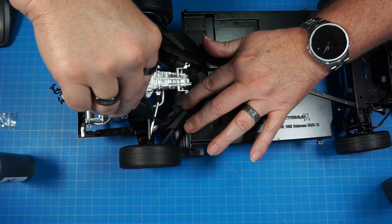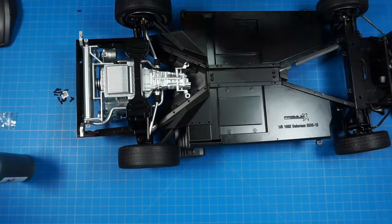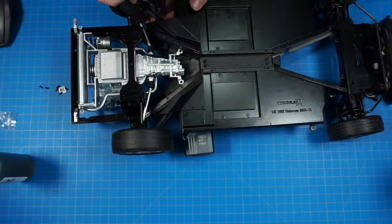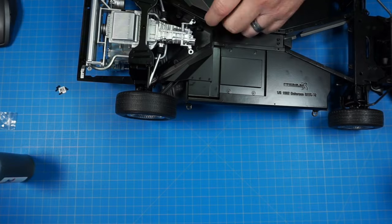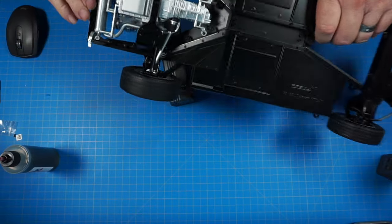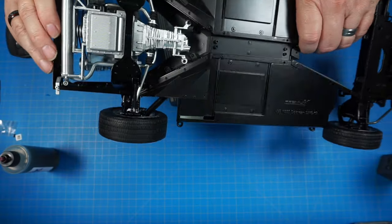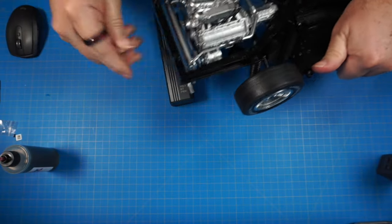All right, we're going to screw all these in. All right, guys, we're all done there. That's what that's going to look like, all screwed in. Flip it back over here.